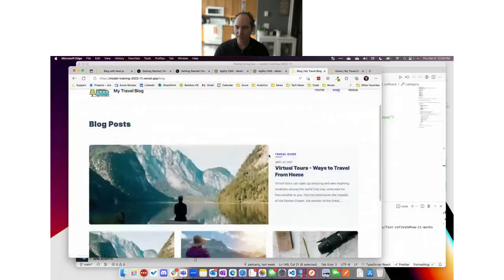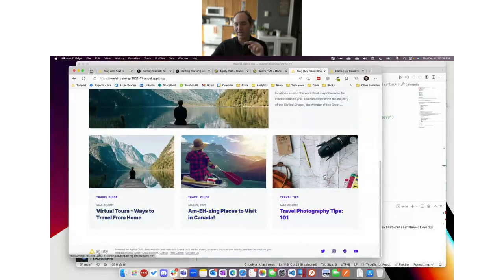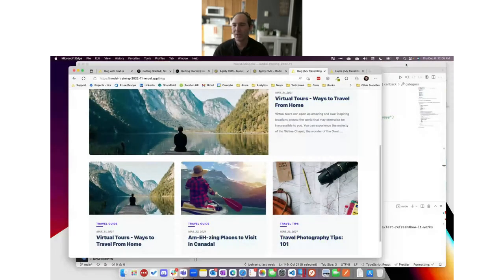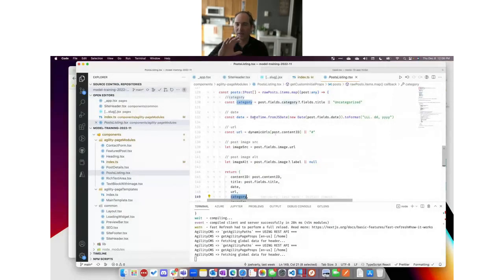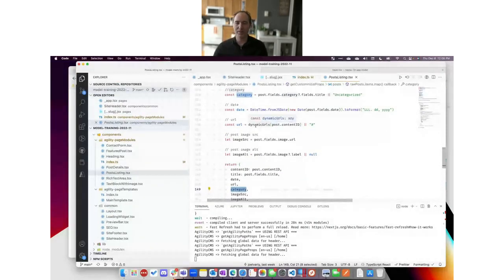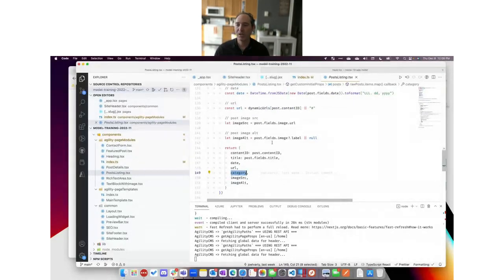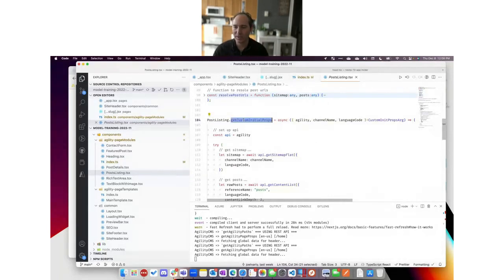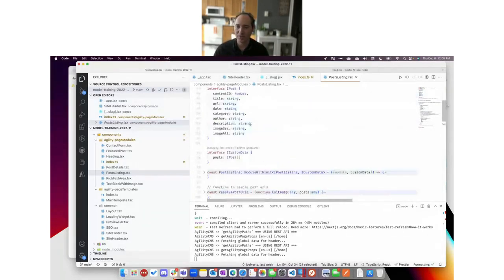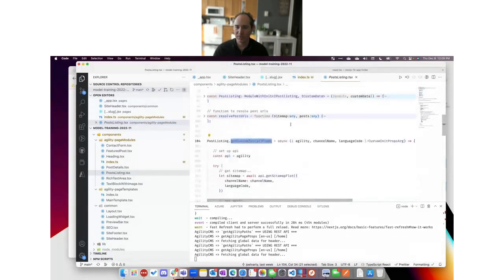So this gets rendered on the server, but it also gets sent down as JSON, because it's a React app as well, right? So it actually gets kind of rendered twice. So when you return data from any of your data loading in Next.js that's going to be passed to a component from the client side, you want to have that as trimmed down as possible, right? So we return that list of posts, and now what Agility does is it wires that up in the background to send that to you as a prop for this component.